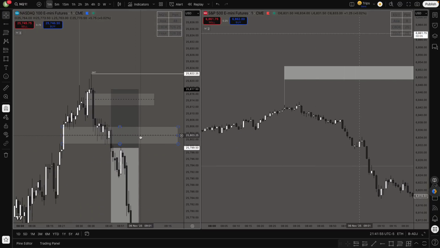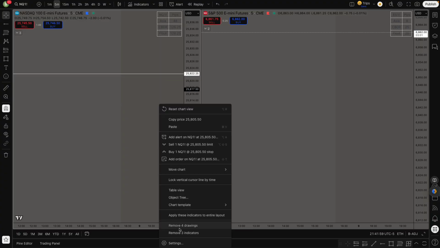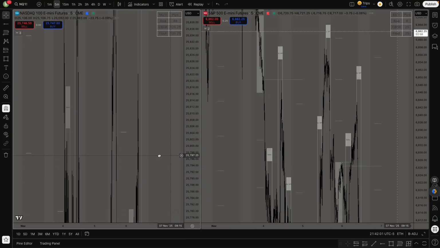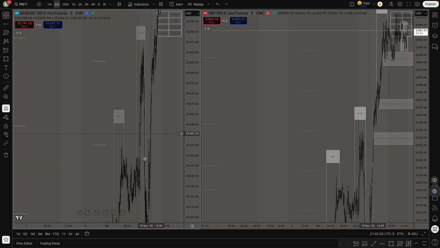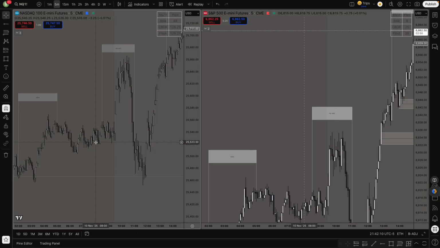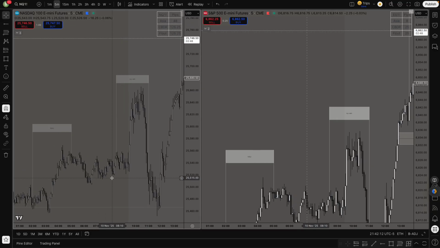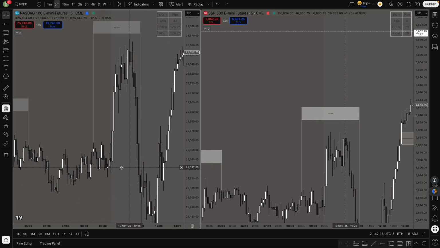I use them on the 1 minute time frame. You can use them on any time frame, to be honest. You always have to be looking out for them, because if we do have a fair value gap, let's say you're looking at the 5 minute time frame, and you're taking a 1 minute inverse fair value gap entry, it might not play out because you have a higher time frame fair value gap in your way, okay?